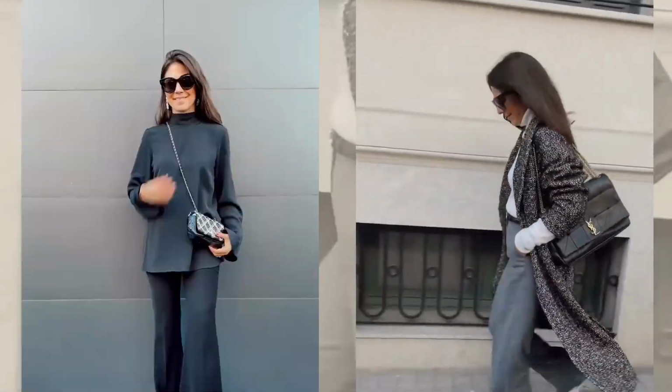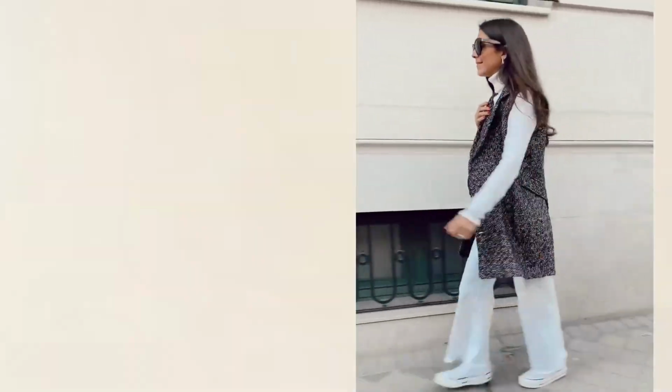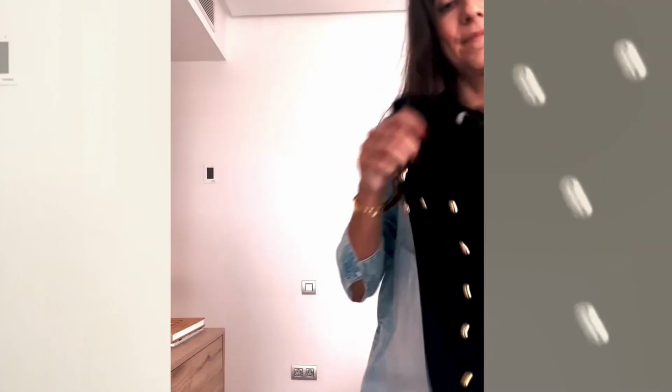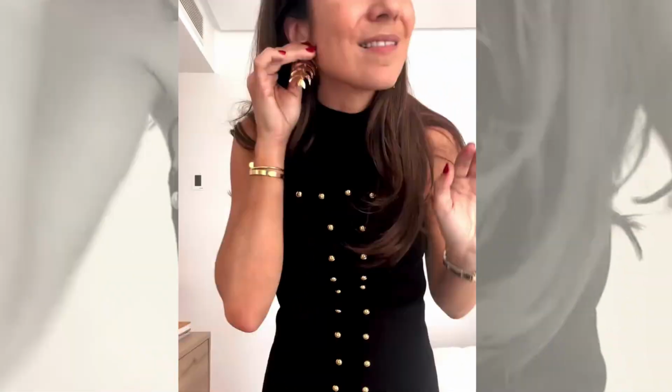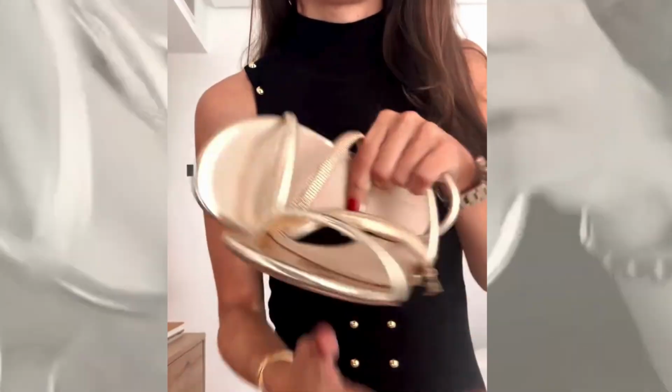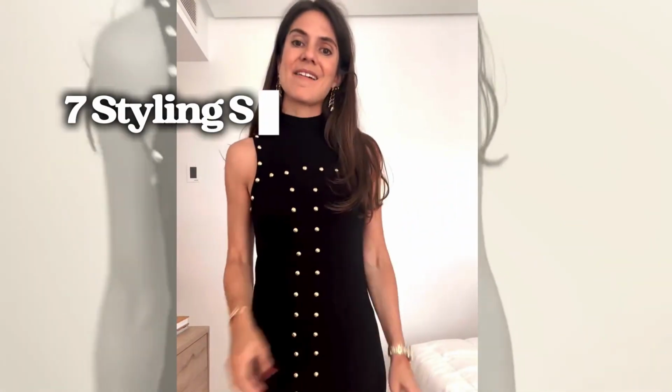Have you ever noticed how some women manage to have that air of natural elegance that draws attention wherever they go? I know you've looked in the mirror and felt that something was missing to have a truly sophisticated look. The truth is that this elegance isn't luck. There are 7 specific secrets that elegant women apply in their daily lives, and most don't even realize they're doing it. I'm going to share all these secrets with you today.